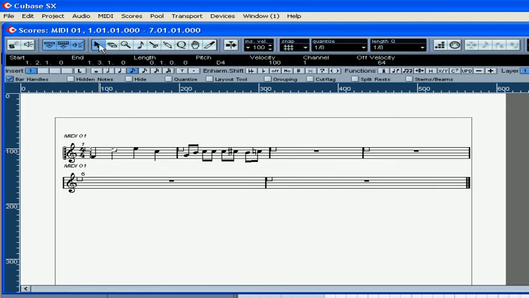To change your note value, select the note, hold the Control key, and select a different note value here. Another way to change your note length is like this. Select the Note tool and the note value, hold the Alt key, and click on the note value which you want to change.